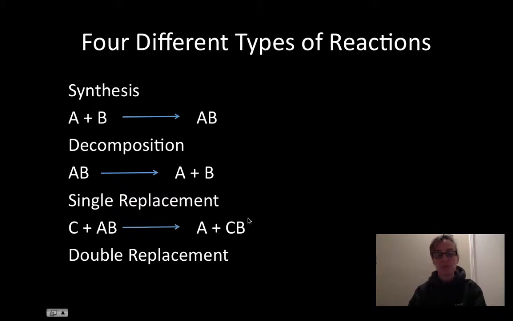A double replacement is similar to the single replacement, but instead of having an element and a compound, I start out with 2 compounds. And then those components of the compounds will switch places. So if I have a compound made out of A and B, in the end that compound will then be A and D. If I have a compound made out of C and D, the D and the B will be switched. And so we have a replacement going on between a compound and a compound to form a new compound and another compound.